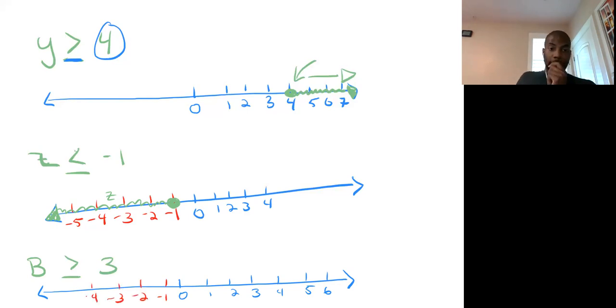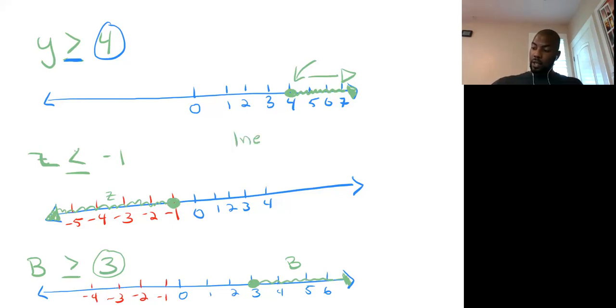All right, here's what I'm thinking. I start off with my reference point, which is 3. I put a circle on it. Do I close the circle? Yes. Why? Because there's an equal sign underneath. There's a line underneath the caret, which means equals. And then B is any number that is bigger than 3. So what are the numbers that are bigger than 3? Well, that's 4, 5, 6, 7, 8, all the way to positive infinity. So all of these values could be B. And that's it. That's how you graph inequalities.